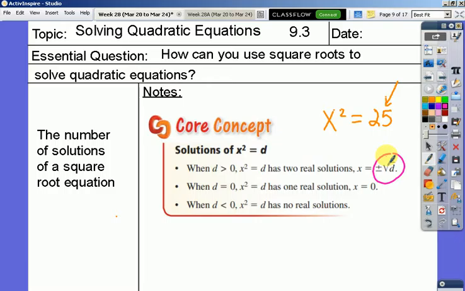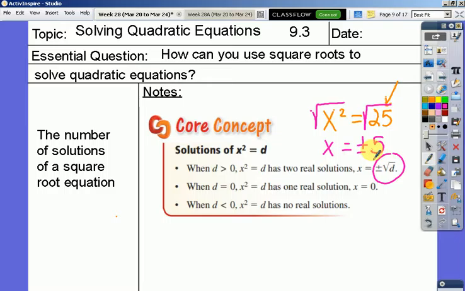So, for example, if I'm trying to solve this, I know that square roots and squares undo each other, the inverse operations, right? Exponents and radicals, they undo each other. So, if I take the square root of a square, that undoes each other, and I just have x. That's what I'm trying to solve for. Well, if I do one thing to one side, I have to do it to the other side, right? So I'm introducing a square root. Anytime I'm introducing a square root, I have to remember I have 2 answers. A positive 5 and a negative 5.